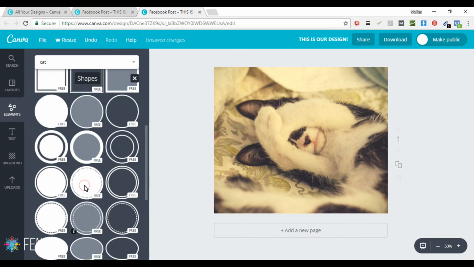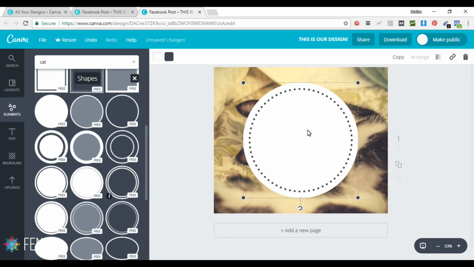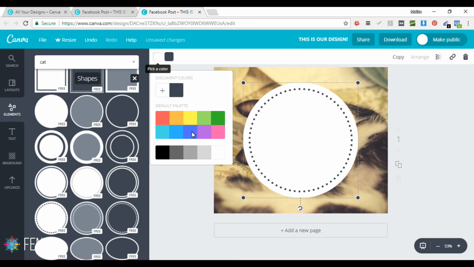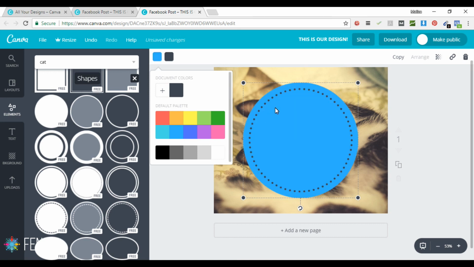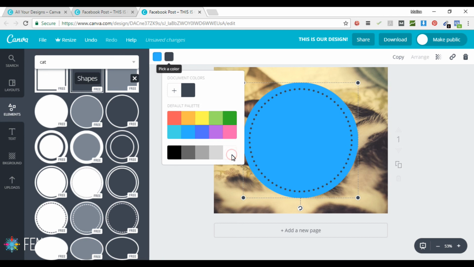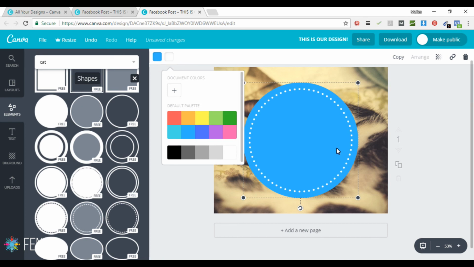Say for instance I want to use that one there. I click on it and it inserts it into my photo, and you'll see that this one uses two colors. I know that because the two color pop-ups appear there. I can change the white there to, say for instance, a blue, and that I can change to a white, and that'll change the colors there.